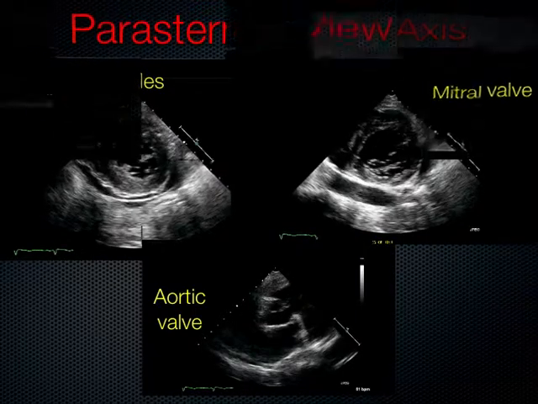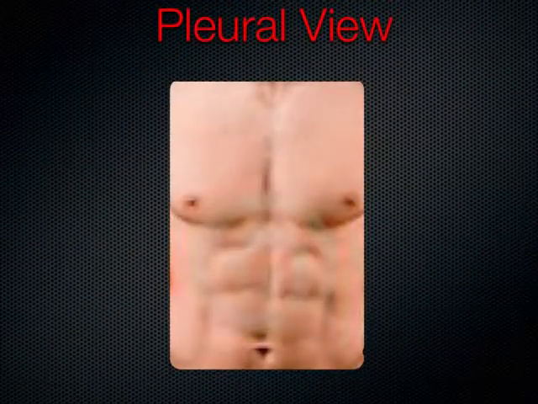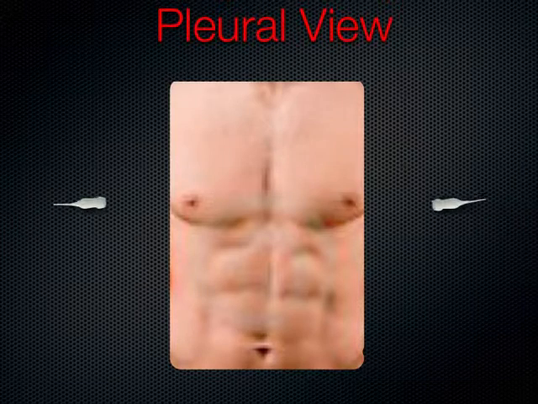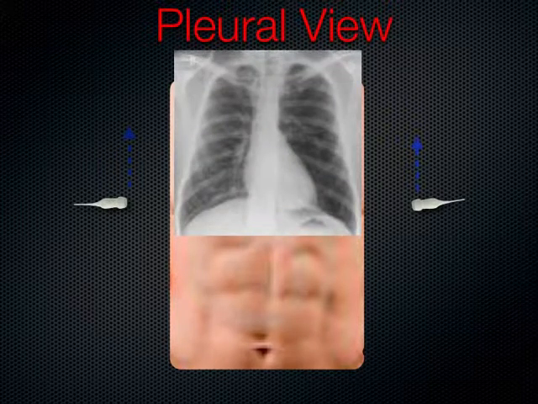Okay, now we're moving on to the pleura. For the pleural view, place the transducer on the side of the chest, aiming the indicator towards the patient's head. And as we do this, we'll be able to see the diaphragms on each side, and it's where that diaphragm is that divides the chest from the abdomen. Each diaphragm divides the chest from the abdomen, and what we're looking for is any fluid that's on top of the diaphragm or in the chest.